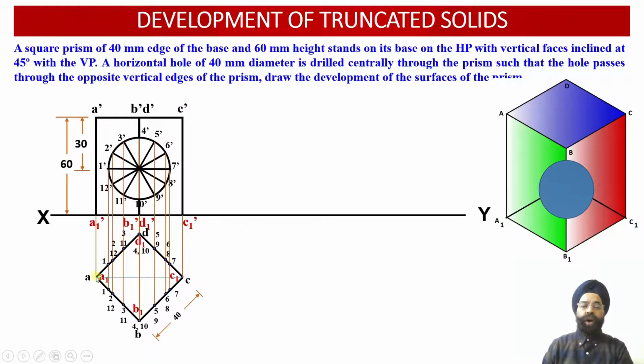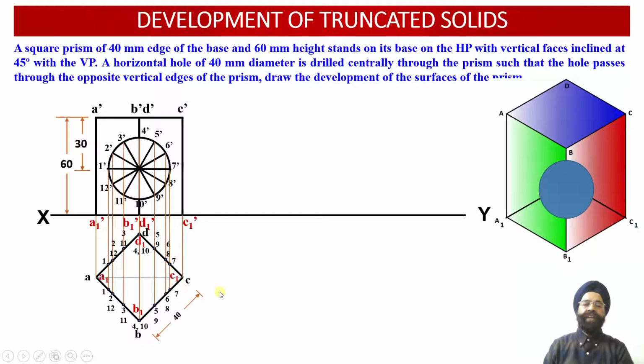So this way, onto the lateral surface boundary of the square prism, we have been able to locate all of these 12 points on the front side. We have been able to locate and identify all of these 12 points on the rear side. Why? Because this hole has to be drilled through and throughout the square prism. So it is going to intersect with the front faces of the square prism. The square hole is going to intersect with the rear faces of the square prism.